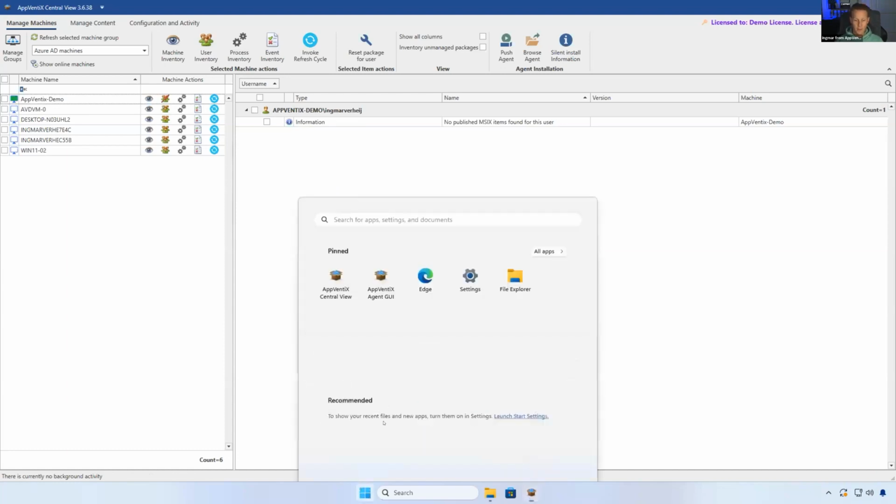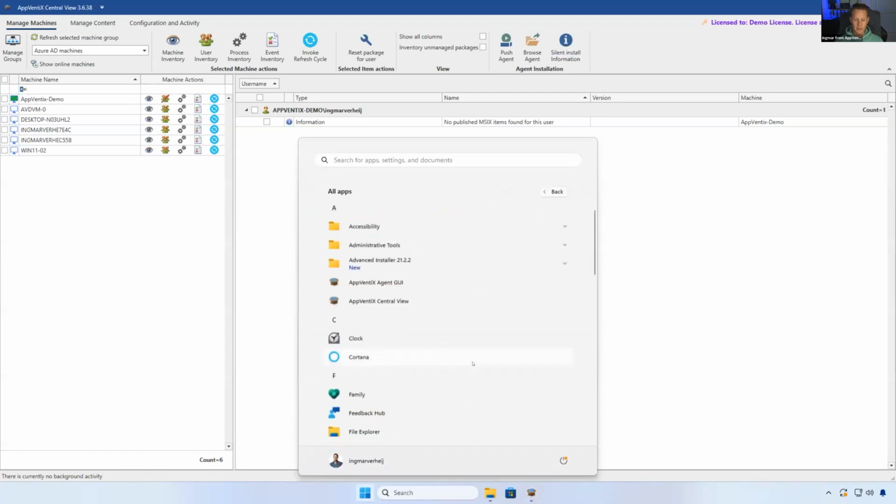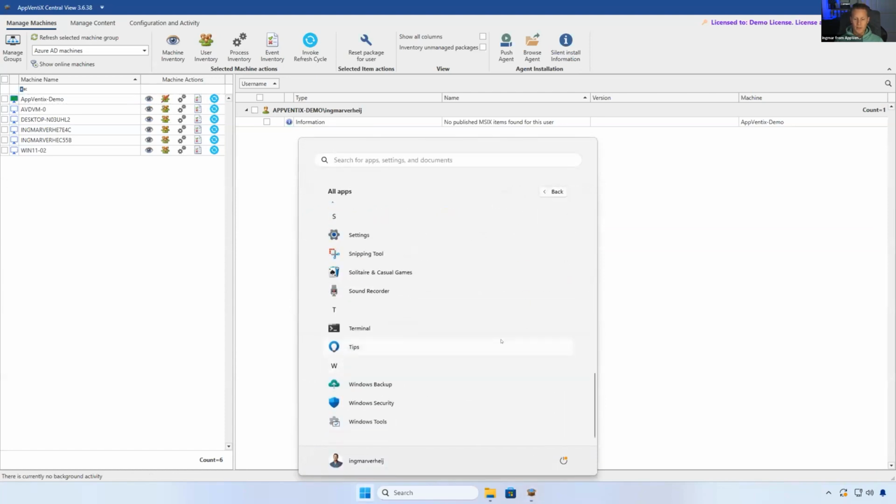Let me open up a start menu so we can see what's happening. Currently, no VLC installed. It's going to look if any publishing tasks are available, and then it's going to automatically start installing that. So you can see now VideoLAN and the VLC media player is available. And this is all near real time, right? If we are in a hurry or we are testing, all we have to do is invoke the refresh cycle, and very quickly we can start launching applications.